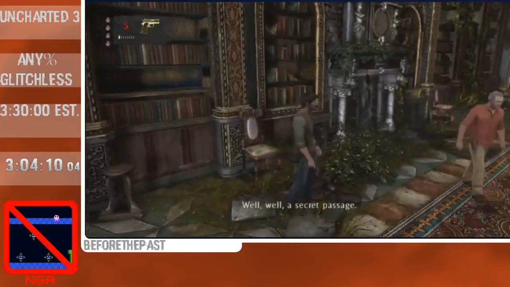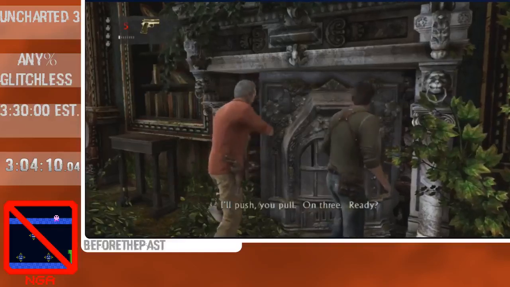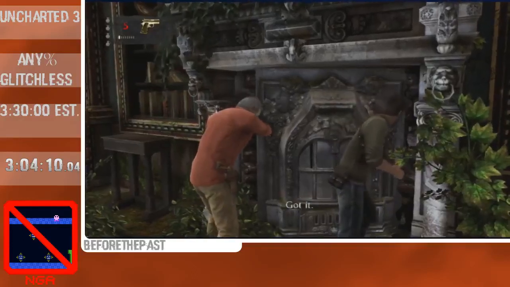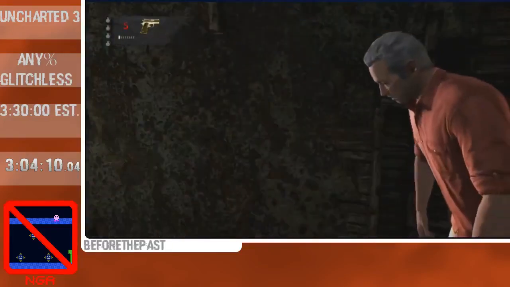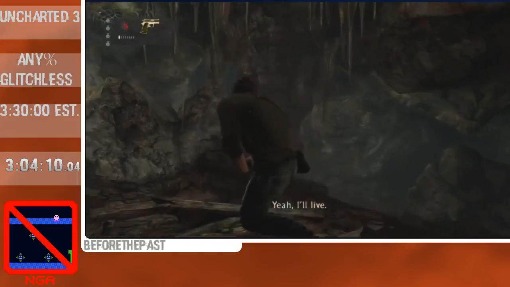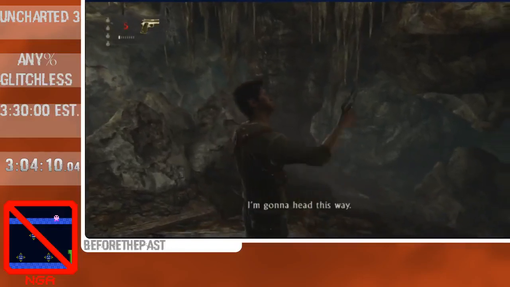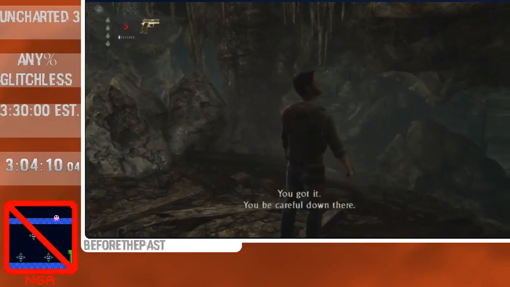Well, well. A secret passage. Okay. I'll push, you pull. On three, ready? Wait, 1-2 pull or 1-2-3 pull? Just pull. Got it. Nate? Hey, you all right? Yeah, I'll live. Okay, let's see. Come on, Nate, let's go. There's no way I'm getting back up there. I'm gonna head this way. Just meet me on the other side. You got it. Sorry about that. Be careful down there. Let's continue. Right.